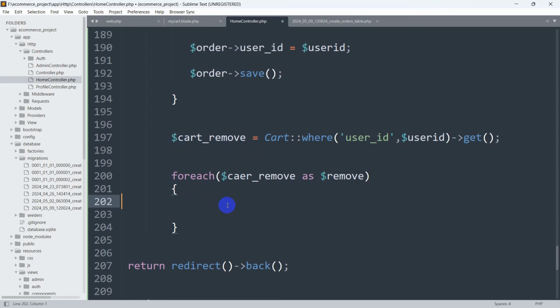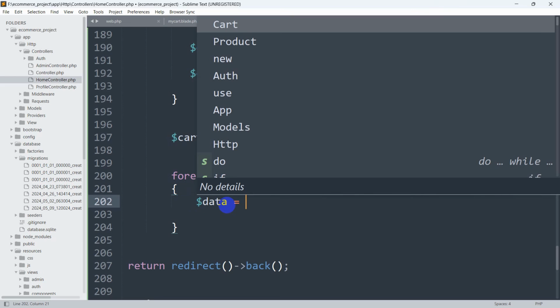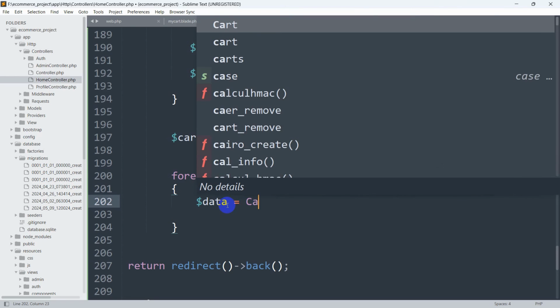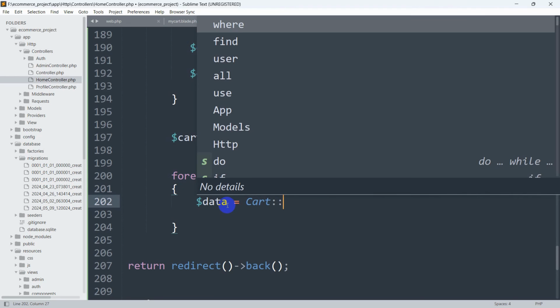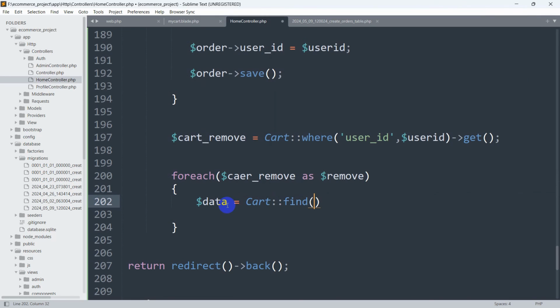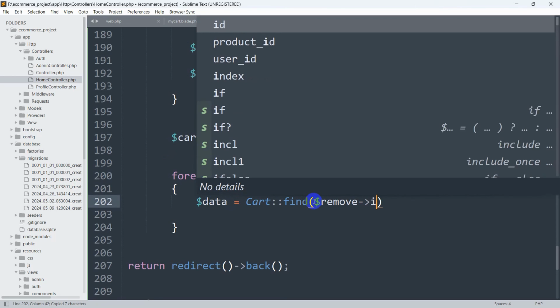So that's why we need to use a foreach loop. Then here we're going to declare a variable, let's say $data equal to, again we'll mention the cart model name, double colon, find, first bracket, then we're going to mention this $remove over here, and we'll get the ID.